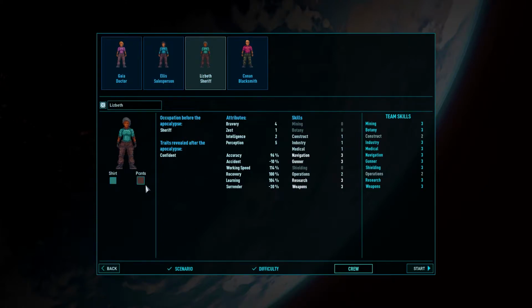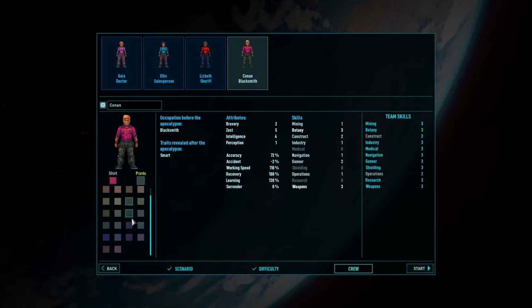You can change the color of the uniforms. There's pants. Okay. They're all like dark shades. And there's shirt, which is like tons of different shades. So let's do the sheriff is going to have like a nice red shirt, and the pants are going to be blue. Okay, that's fine. The blacksmith, he's going to have, let's do the shirt of the blacksmith. I mean, let's do like a brown. And his pants are going to be, we keep them all the pants the same.